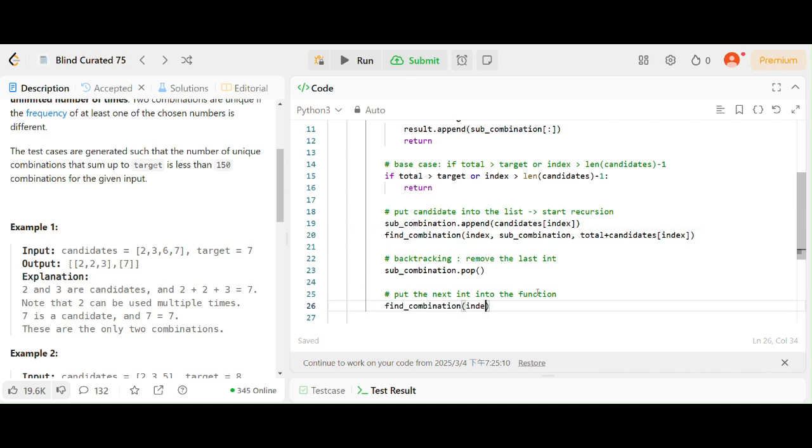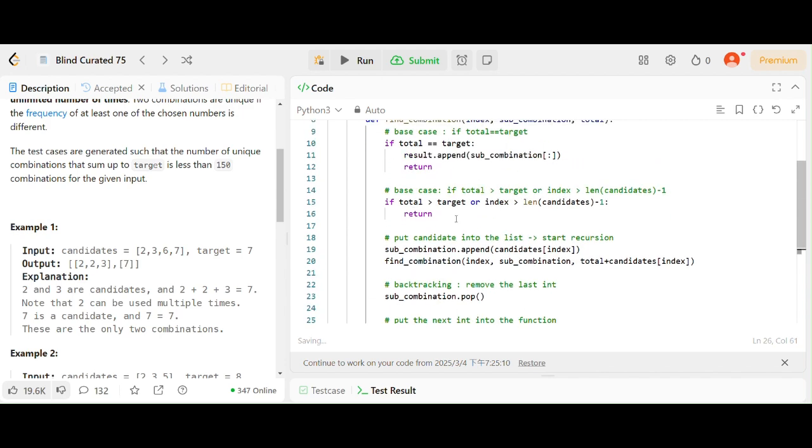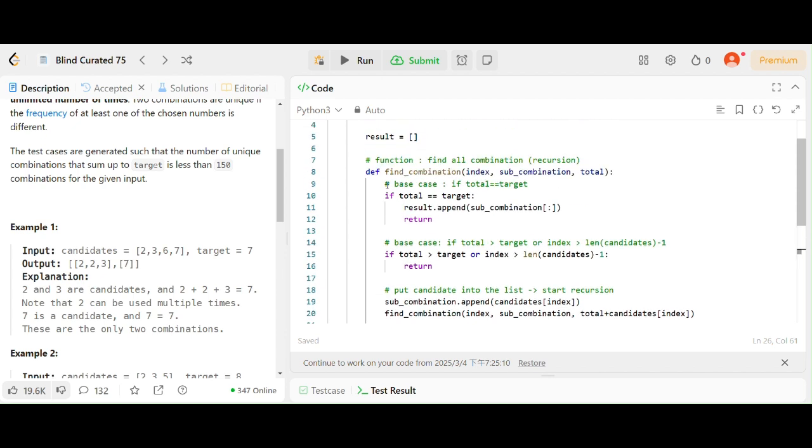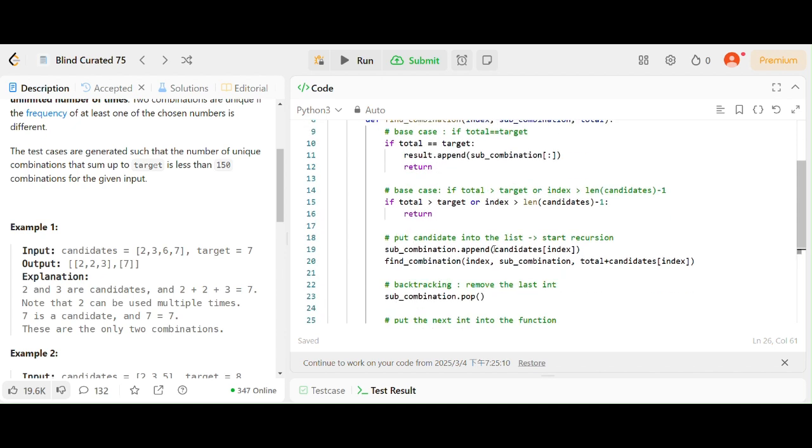So in that we plus 1 because we will use the next integer as the element of the combination, and sub combination can keep it and total can keep it, because when we put this new index into our function, we will use the new index.